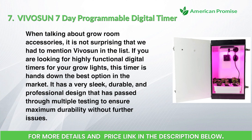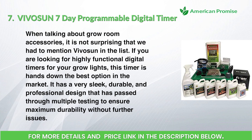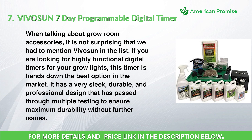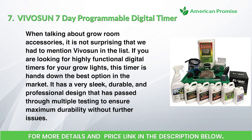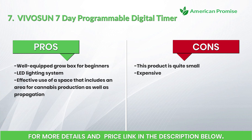Number seven: the Cash Crop 6.0 6-Clone LED Hydroponics Grow Box. This jack-of-all-trades grow box ticks all the boxes and then some. The cloning chamber feature puts it at an incredible advantage over the rest of the field, and having multiple uses adds to its overall value. The Cash Crop 6.0 is discrete yet comes with an abundant amount of grow space. Features: LED grow lights and odor control. Pros: well-equipped for beginners, effective use of space including both cannabis production and propagation areas. Cons: quite small and expensive.